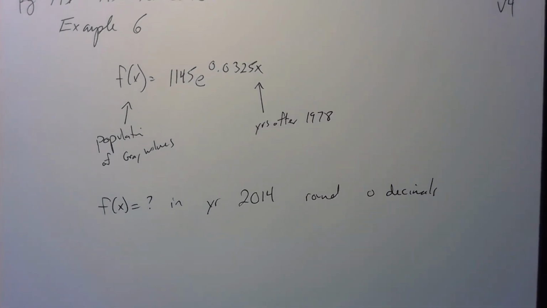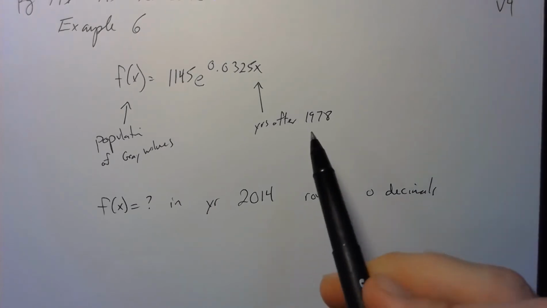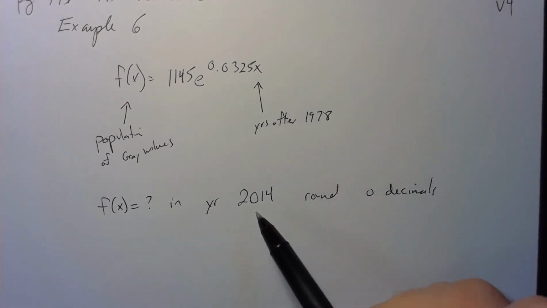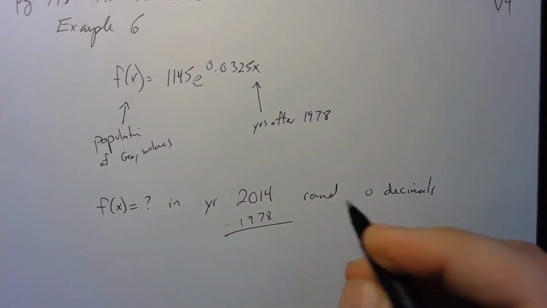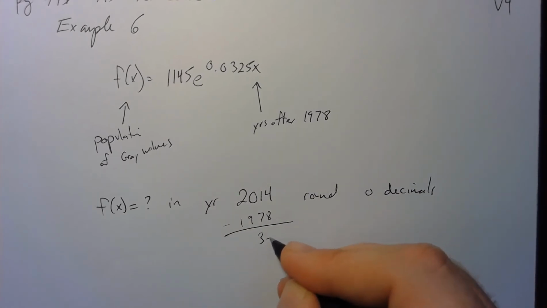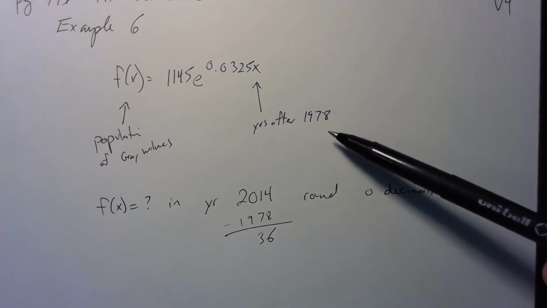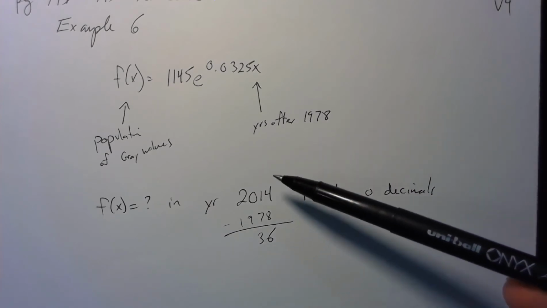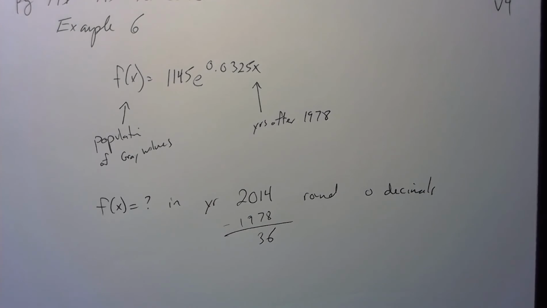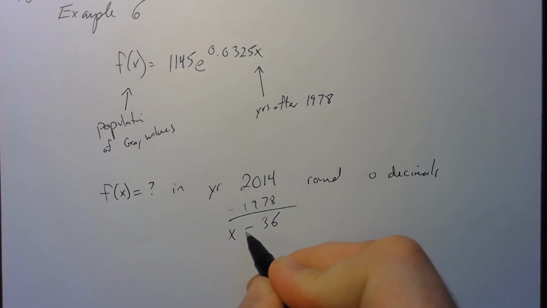With that all being said, we need to figure out how many years after 1978 would be the year 2014. In doing so, we can simply subtract these values. You end up with 36 years. If I take 36 and add it to 1978, I do get 2014. In this case, it's counting years after 1978. So 1978 is counting technically as my 0, and there are 36 years up to 2014. So 36 is the x value that I'm going to pick for this particular information.